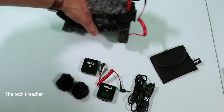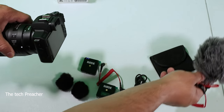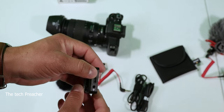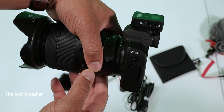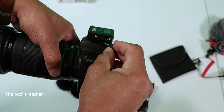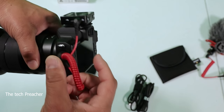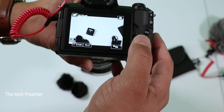I'm going to take off the video mic and swap it out. Since the receiver has a belt clip on it, it goes right into the cold shoe or hot shoe — boom, like so. Then you take your connector cable and connect it from the receiver to your camera.